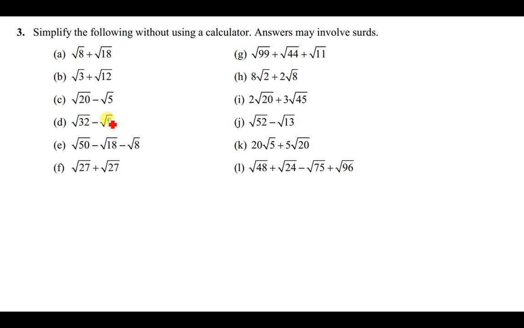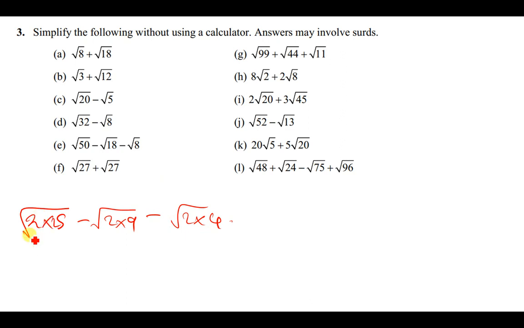So 50 can be written as 2 times 25. Yeah, so 50 can be written as 2 times 25. Okay, so this is 2 times 25. I was just checking something. Let me write it properly. The square root of 2 times 25 minus the square root of 18 can be written as 2 times 9. Then the square root of 8 can be written as 2 times 4.